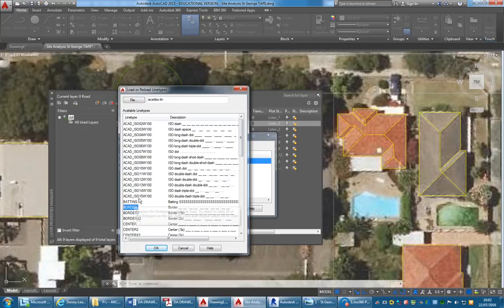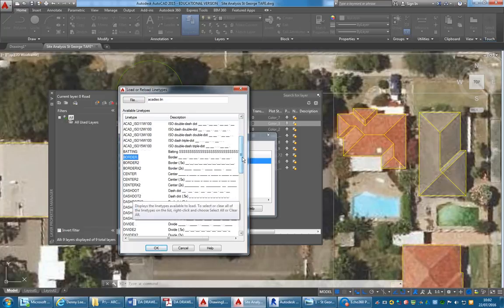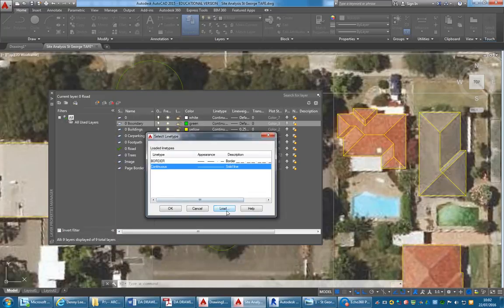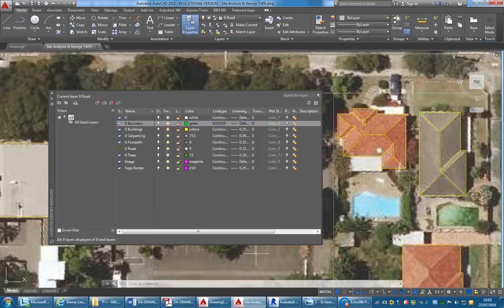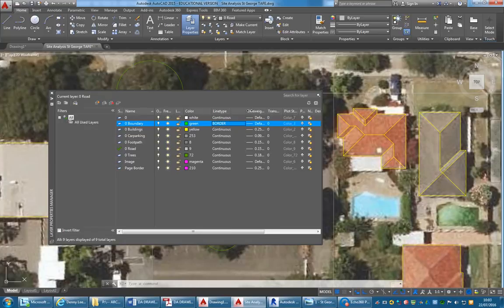Notice you've got all of these ACAD ISO line types, and you might remember last week I said ISO is usually good because it means International Standards Organisation, and basically most of the world except for America is part of that, and they work with metric generally. But unfortunately, those are no good for metric generally. So don't use those ACAD ISO line types. But this one here, border, works just fine. Now the funny thing is, once you've loaded it, you've got to select it again. Just remember that. So now if I click OK, you can see it's gone into the line type there. So a common issue people have when they set line types is getting the size of the dashes to be right. So I'll show you how to do that as well.